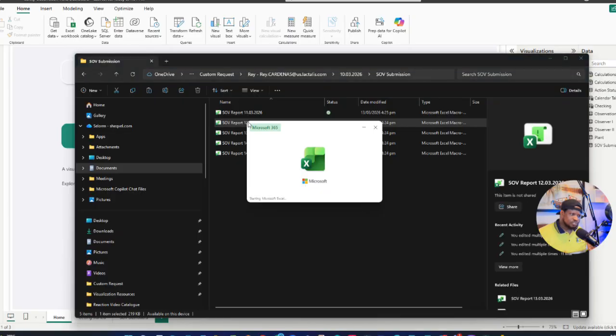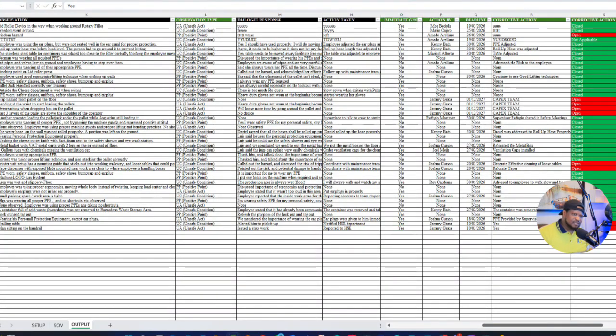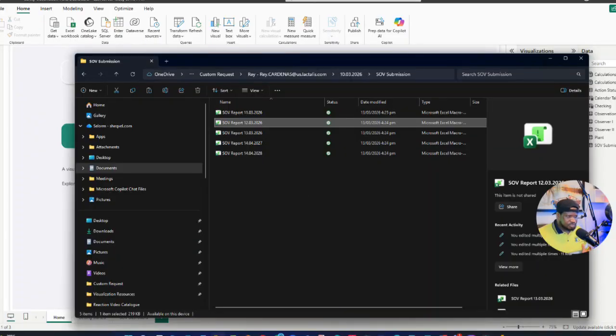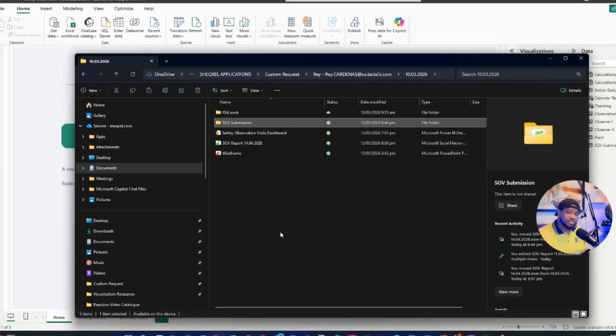It continues. So I tried to simulate it with some submissions that have been provided, and so these are the submissions. And the idea is that every time these forms are submitted, they'll simply drop it in this folder. So what it means is that it is a simple drop and then refresh Power BI and everything will update. So that is an interesting solution right there.